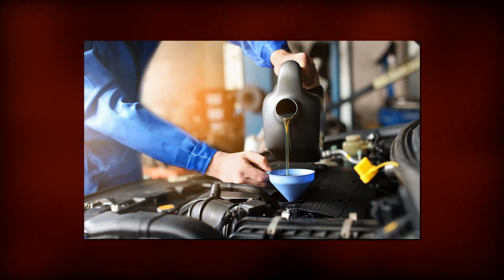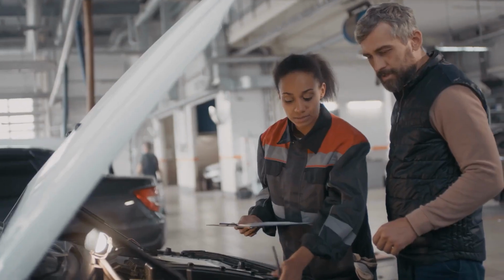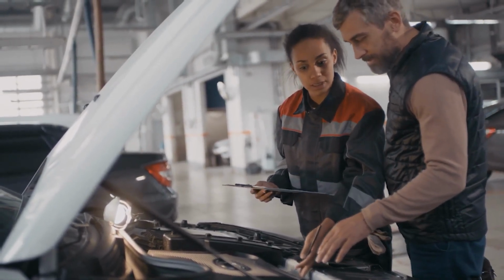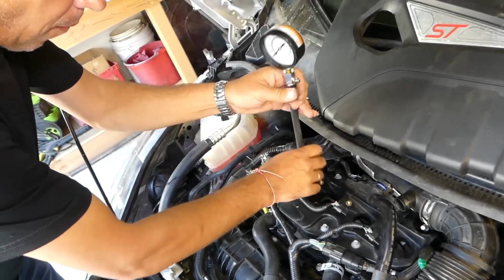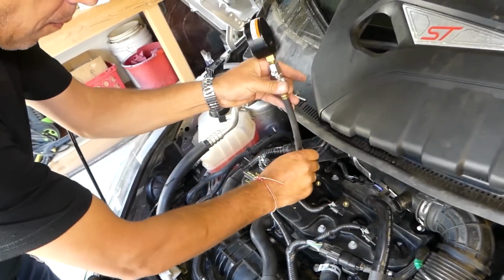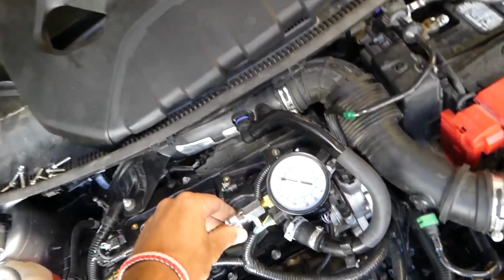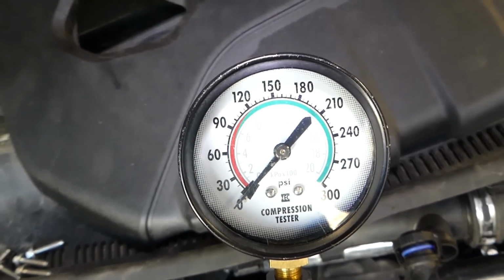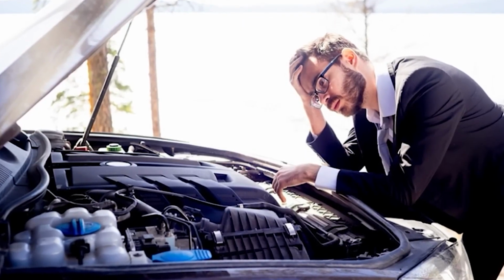If you suspect coolant is burning, the safest response is to stop guessing and have a mechanic inspect the car immediately. A qualified shop will pressure test the cooling system, check for leaks, and may run a compression test to confirm whether the head gasket is compromised. Catching the issue early can turn what might be a contained repair into a much more manageable job, instead of letting it snowball into full engine damage.